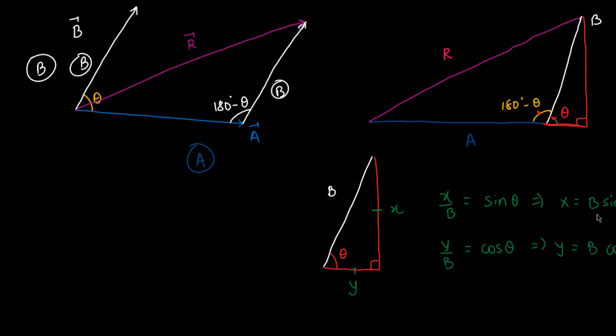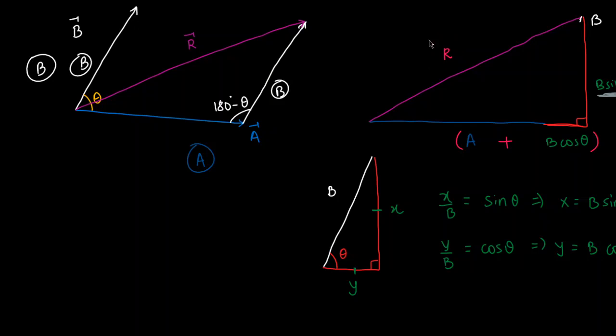Now you can just use this fact. You can put it right here. So this side right here is b cosine theta, and this side here is b sine theta. Now what you can do is you can just forget that there were some sides here. Just erase all of them, and now you are left with this right angle triangle whose two sides are, first is b sine theta, and the second one is a plus b cos theta.